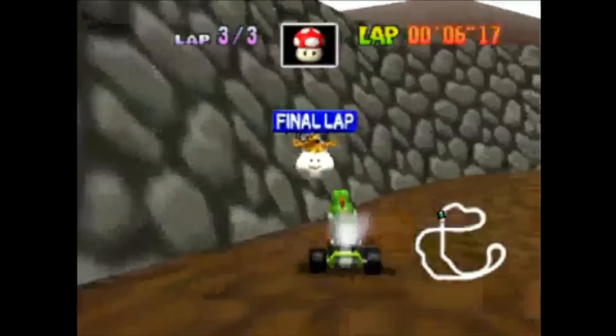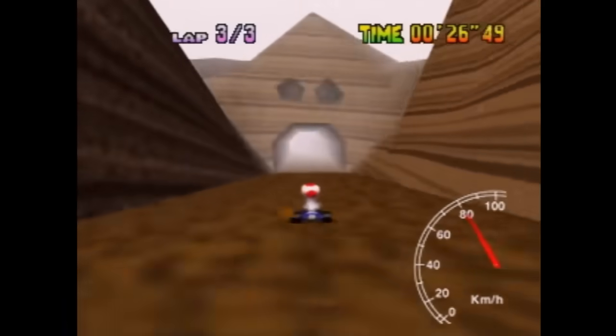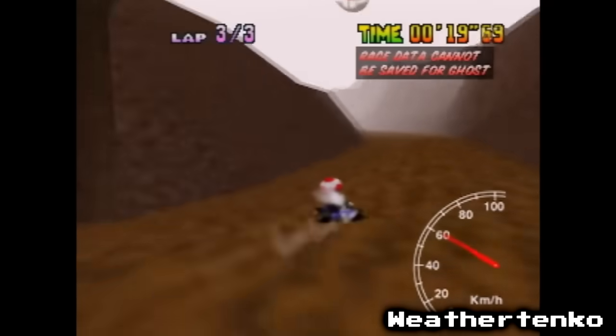A 6-second lap. How is it possible? The answer lies in how the game handles checkpoints around the track. We know from the old tunnel jump that if you get stuck at the top of the hill, the game thinks you're in the tunnel and Lakitu will drop you there.